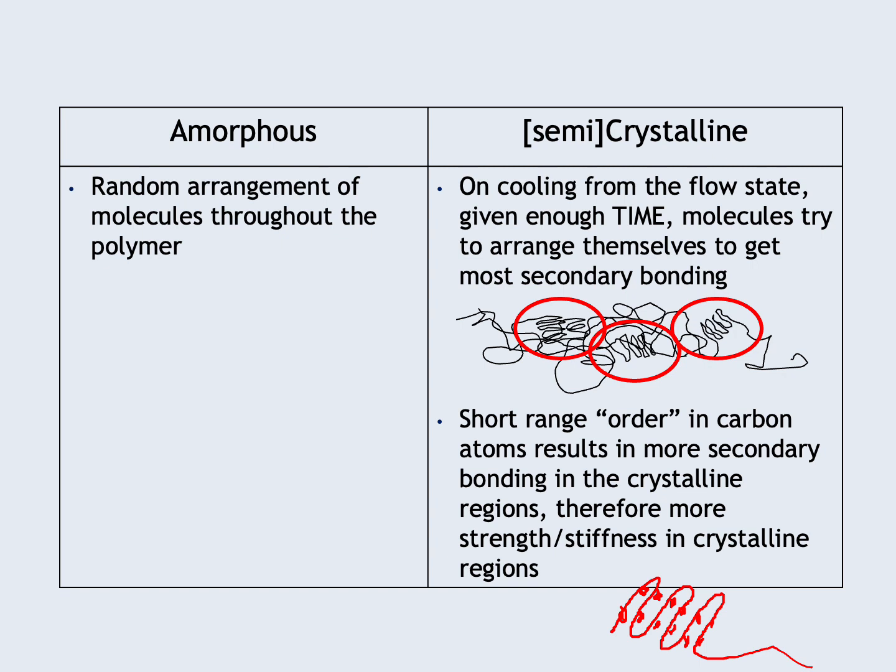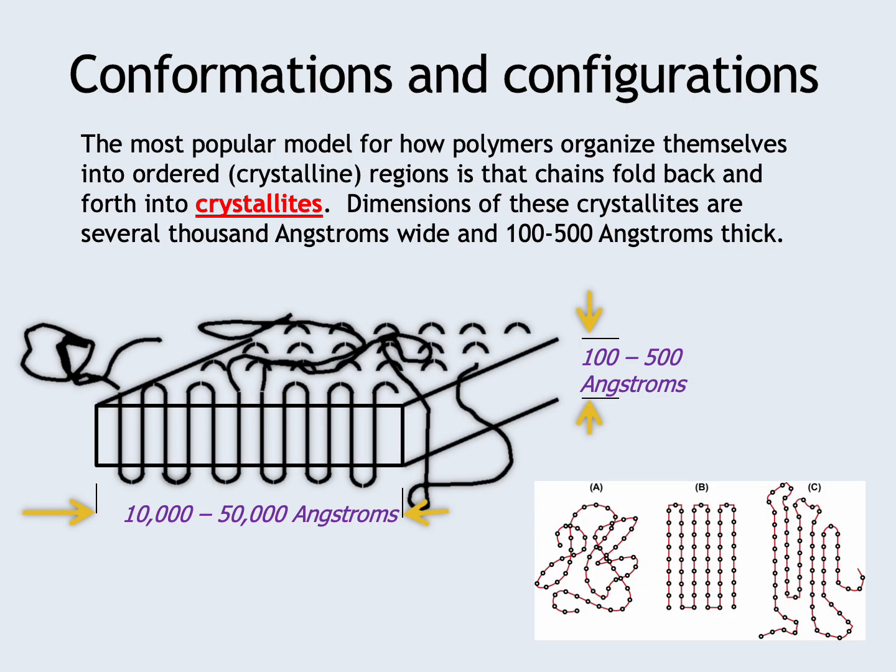And if it does that, then the molecules have more effect on one another. They can resist mechanical and thermal stress better because of that arrangement. And so parts of the polymer will have this arrangement, and it looks kind of like this. I've got the long chains going all different directions, but in some part of the polymer, they're bending back and forth on themselves, and maybe even more than one chain is involved in creating this sort of ribbon in 3D space of order among all the carbons.